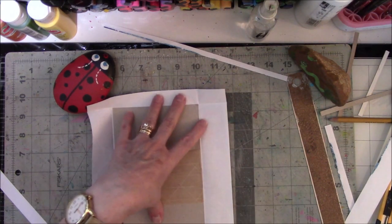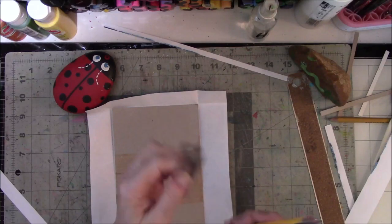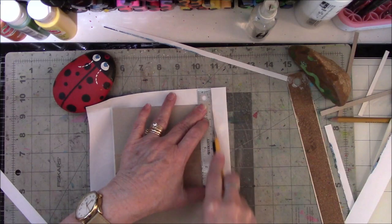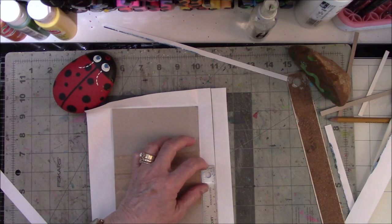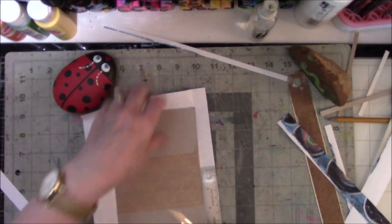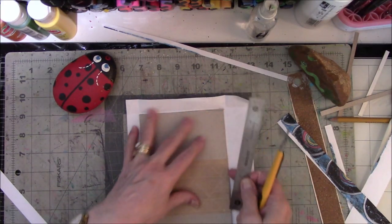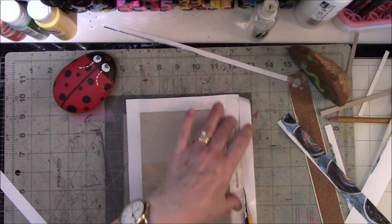So usually when I'm trying to narrow down the bulk off the paper, I will use this because I think the width of this is 3/4 of an inch. And I think that will be sufficient for this project. Just scoot it on down. Where the fold is. This is where the fold is. So I'm going to do it from here. Whoops. There we go. And I'll leave the sides because I think the sides are probably good enough.